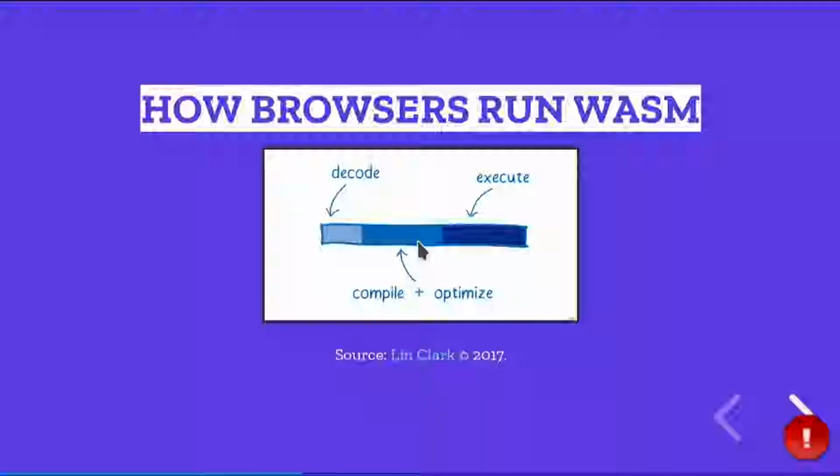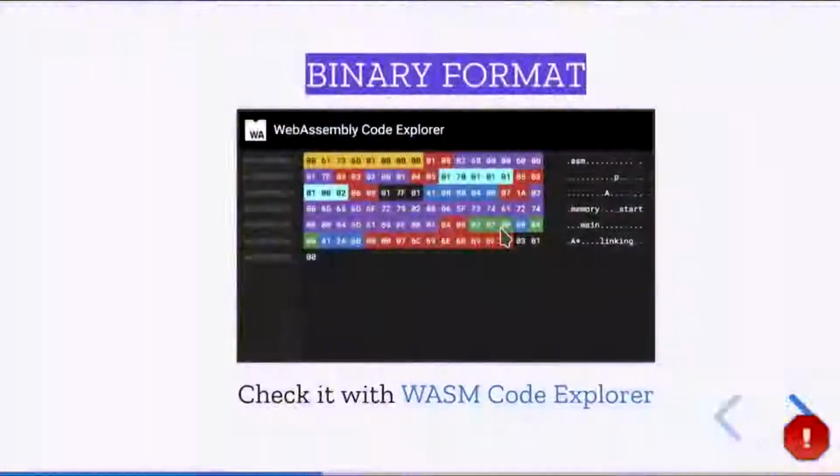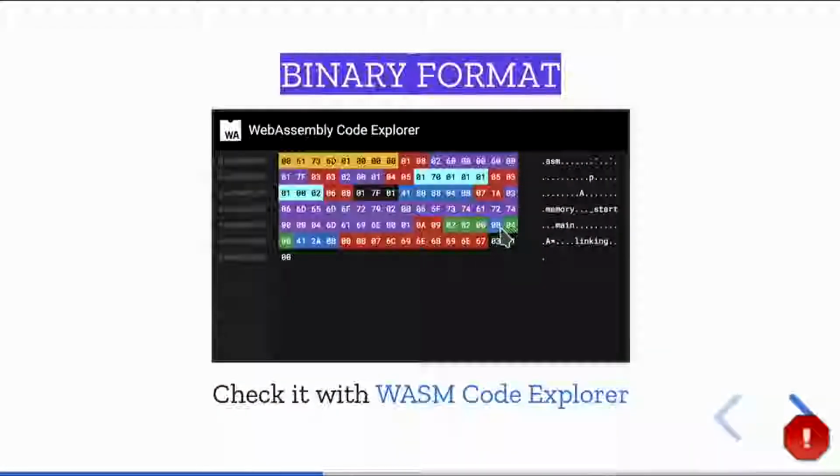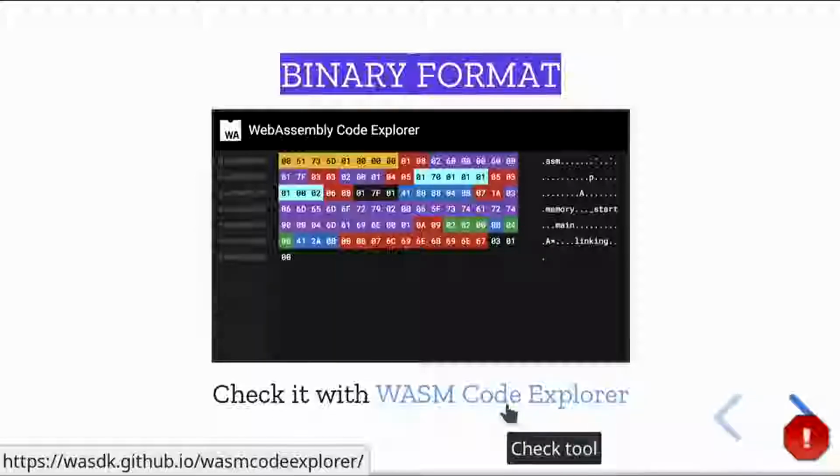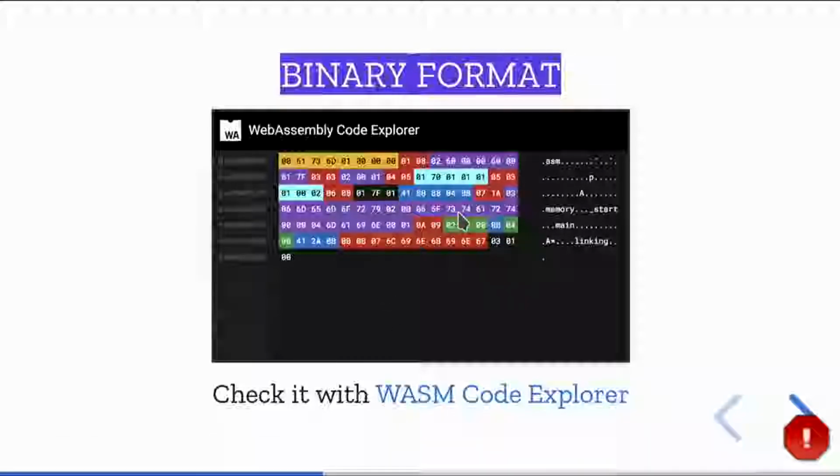And it can compile and optimize it. I mean, it's binary, but the interpreter or the JavaScript virtual machine can re-optimize that code in real time while it's being downloaded. And then it's executed, so it will be faster than running JavaScript. And here is an example of how it's a binary format. There is a great web tool that you can use to inspect the binary format of any WebAssembly code. And usually we can see it like this.